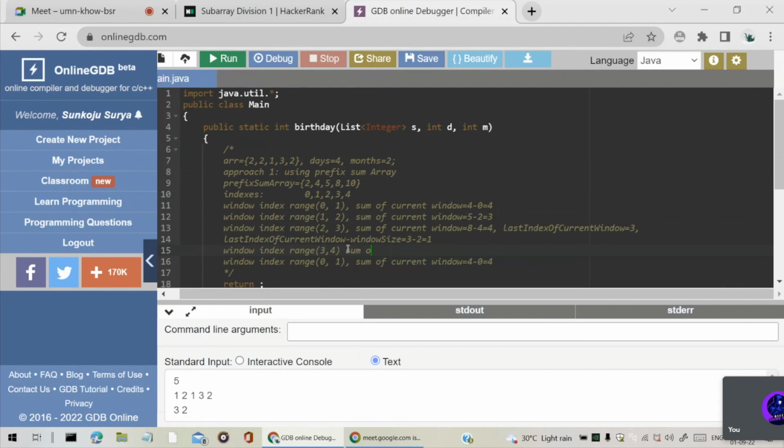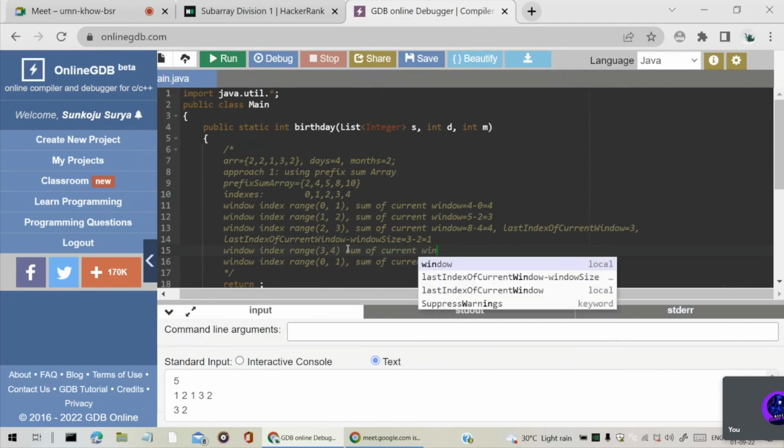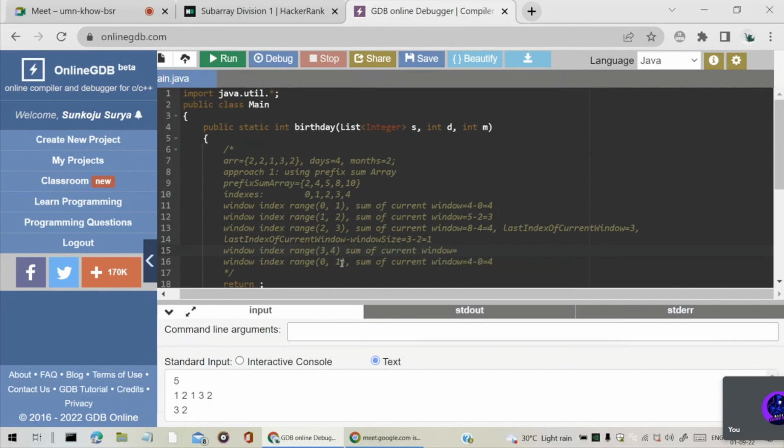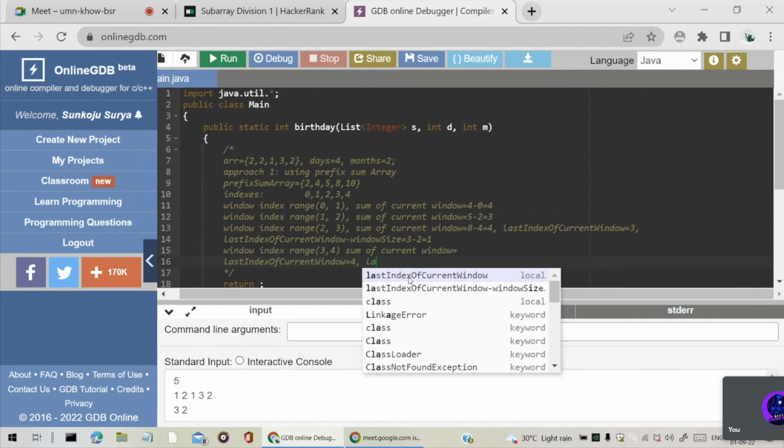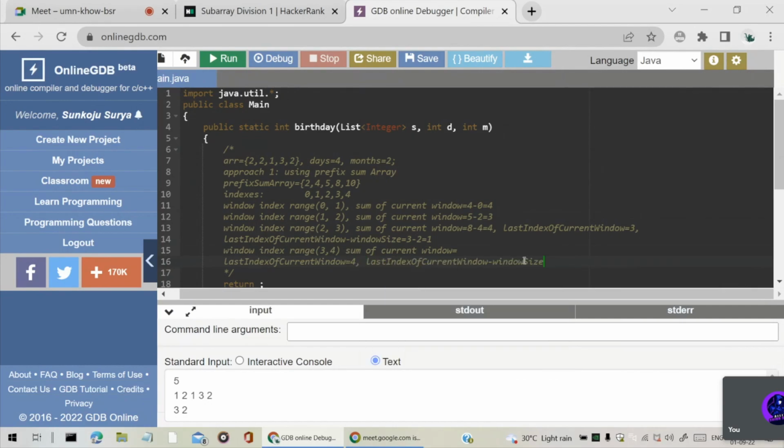The last index of the current window is nothing but 4, and the last index of the current window minus window size is 4 minus 2, which will be 2.